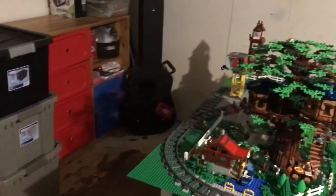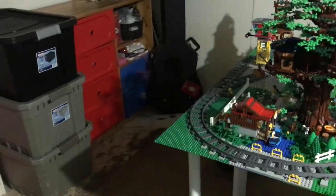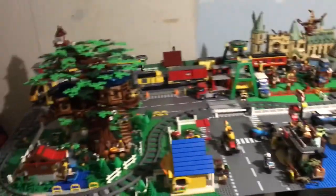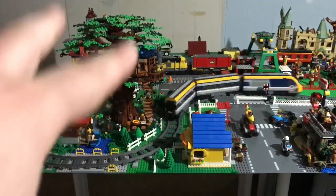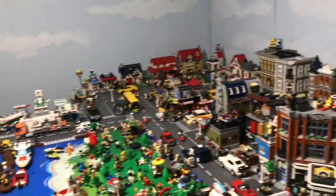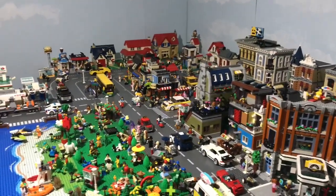If I do expand out this way, let's get my finger back in shot. If we do expand out this way, we are going to see more rural stuff. Ideas for a farm are in play, and I think that will work quite nicely. Also, that means we can shift stuff this way a bit more, add a few more maybe smaller retail commerce type buildings here just to build out the city. But we are hitting saturation point now, and that's an interesting feeling to have, because we've been at this for over a year now, and we've hit this point. It's pretty good. I'm feeling good about it.